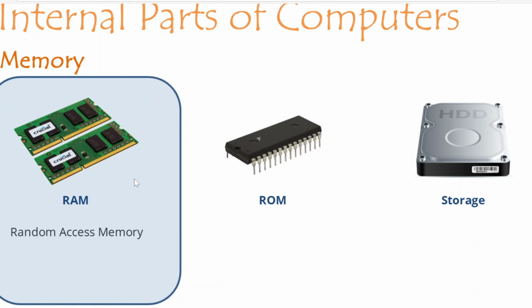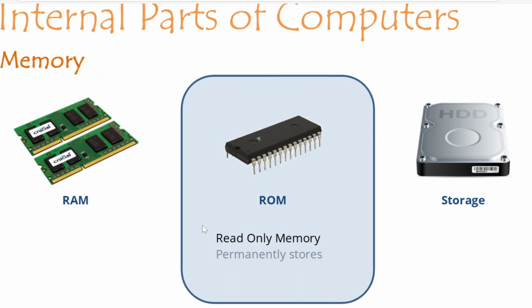Random access memory, or RAM, is the memory the computer uses to display and run programs. Data is stored temporarily using RAM. This means that the data stays in the memory as long as the computer is switched on or until a program is executed. RAM is used to store data and information in order to run applications. This enables the CPU to read and write data onto RAM quickly.